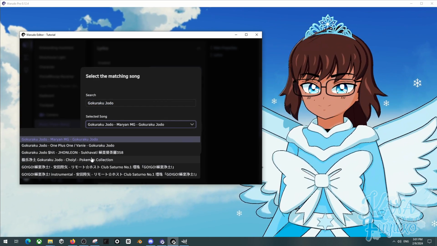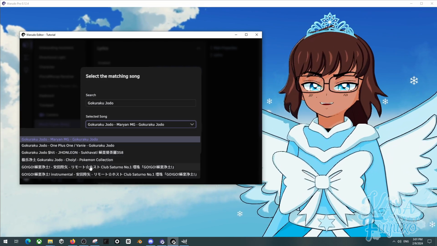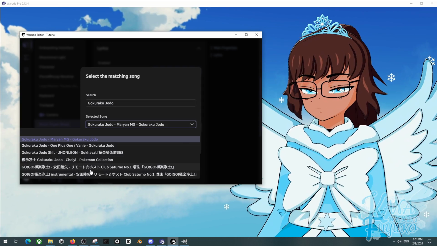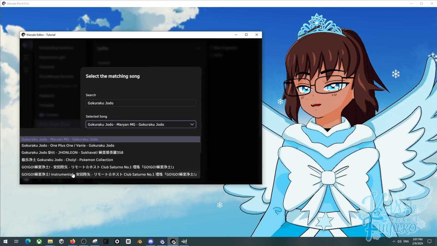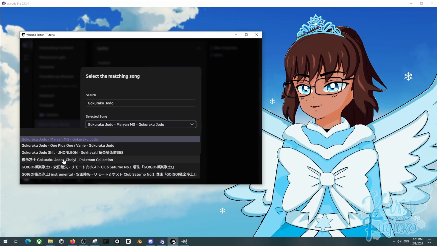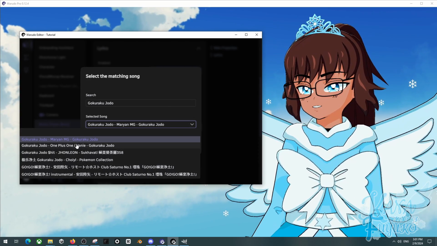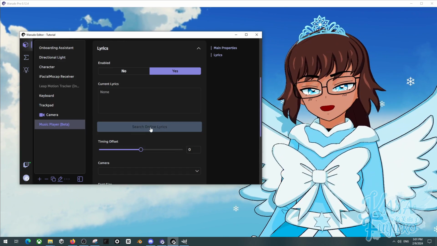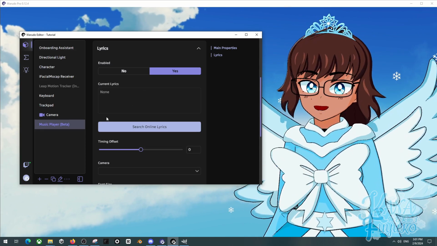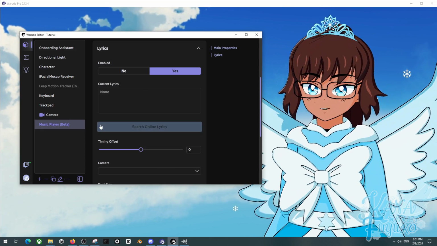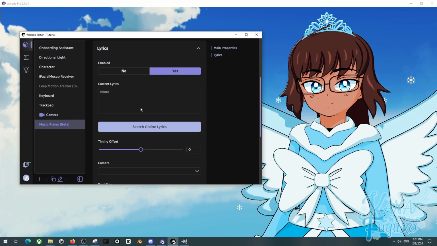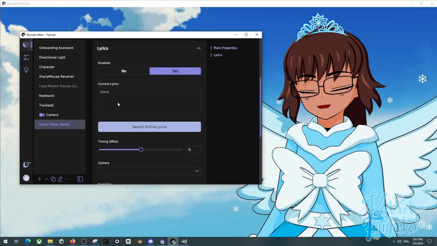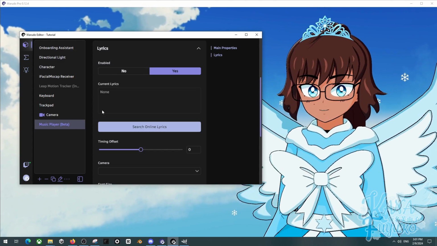Do keep in mind that depending on the naming and all of that, there are going to be different songs that may have a similar name, so just keep that in mind. It can be a bit of trial and error, so you can choose whichever one best fits and click on OK. Now, I will say again, it may or may not work. Again, it is beta for a reason. If you need further assistance with this, please contact Tiger regarding getting this working on your end. If you're struggling, I'll leave the Discord server link in the description below.